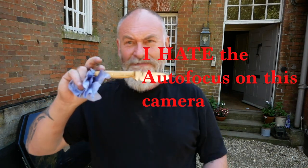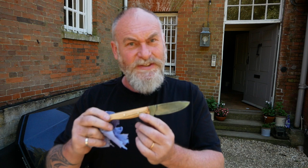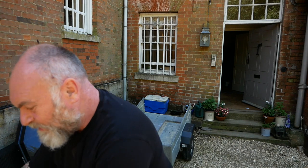Well, if you remember, the challenge was to turn this into a blade, or into a knife. And this is where we've got to. As you know, if you've watched all this, there have been some ups and some downs. This was my second blade I had to forge. I think there are issues. It's far from perfect. But you know what? I feel personally extremely chuffed that I turned that into that.